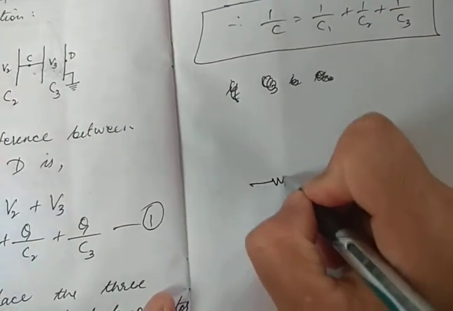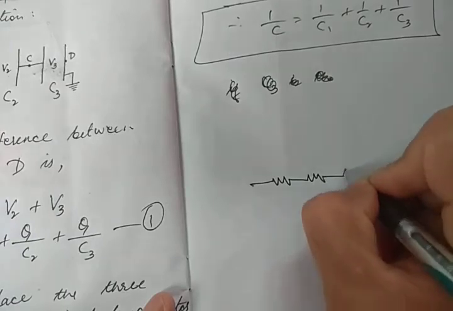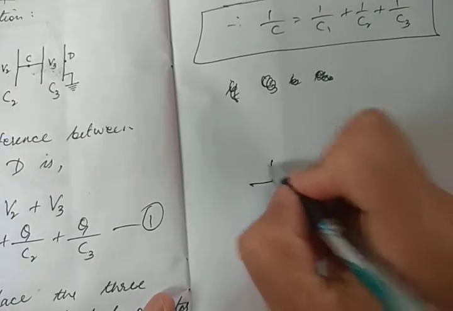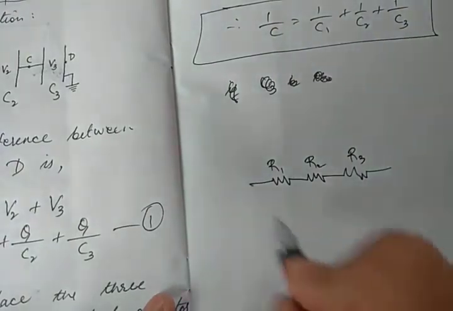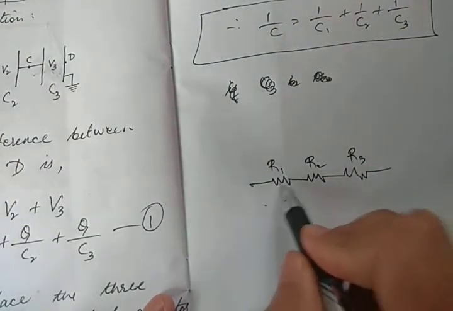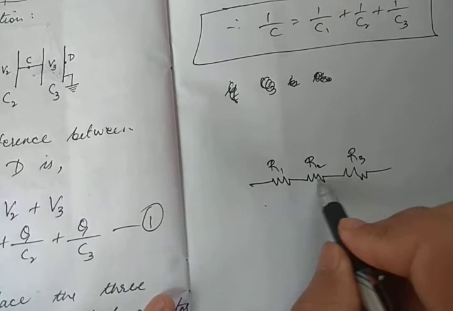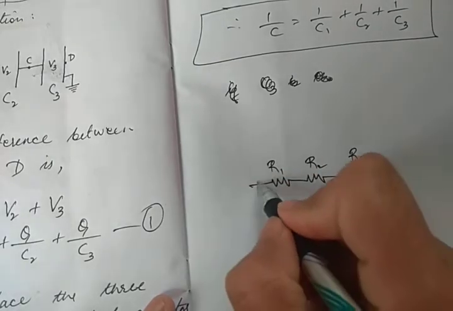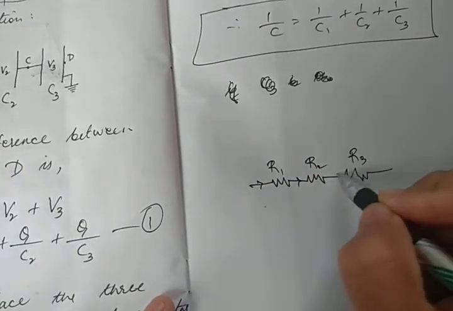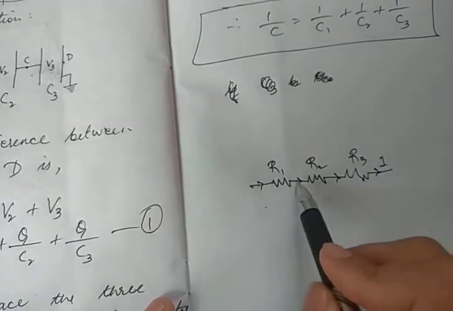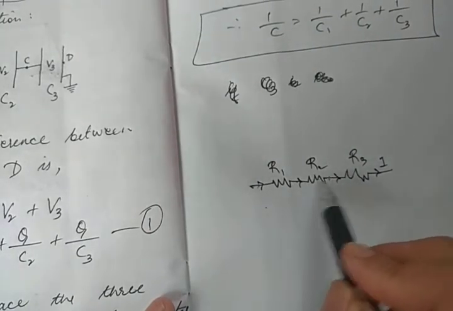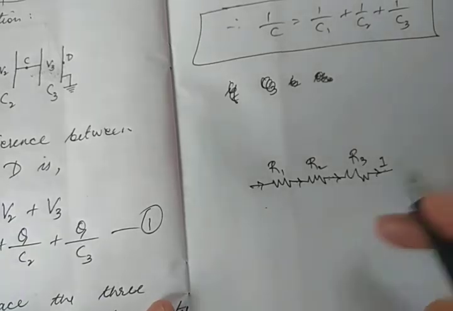So this was resistor number 1, resistor number 2, resistor number 3. So R1, R2, R3. Now in series combination, one thing that was the same for all these three resistors was the current flowing. In these three resistors the current flowing was the same. Of course, since they have different resistances, the potential difference across them was different, but the current flowing was the same.